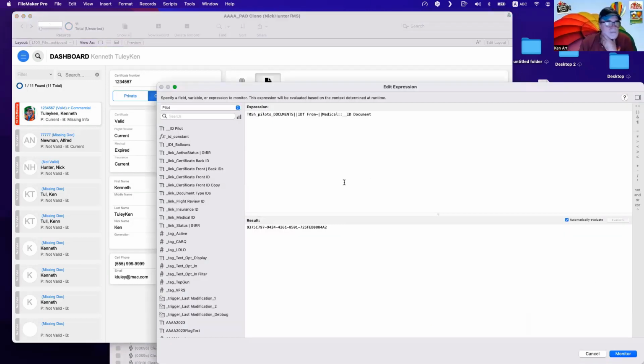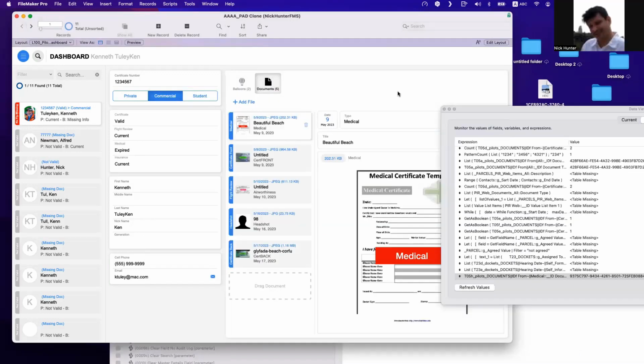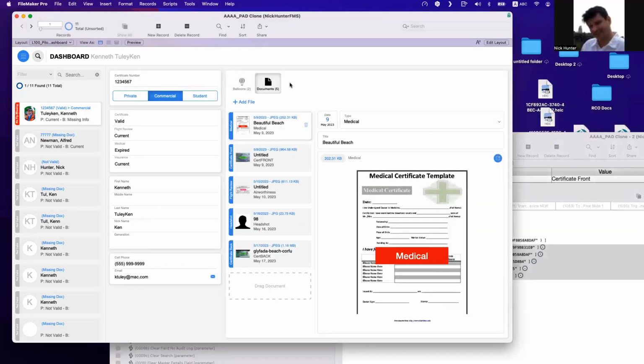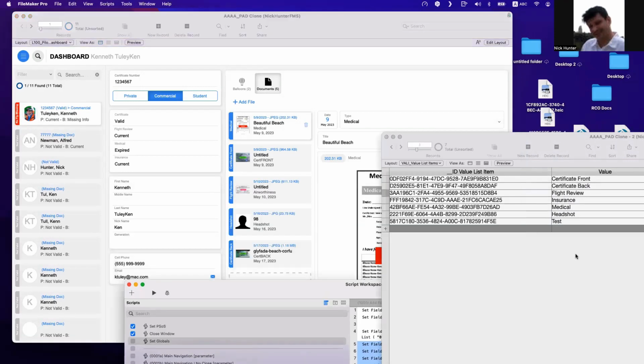See? So that means you detect one using the relationship. That means using a combination of the ID of that pilot with the ID of this, the relationship will say, yes, I have a record with those IDs in a document, so I have a document.